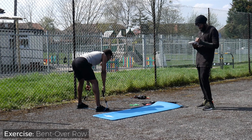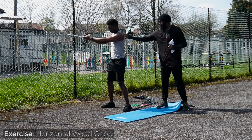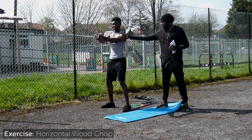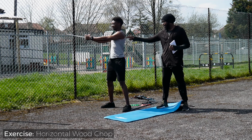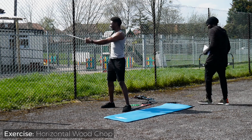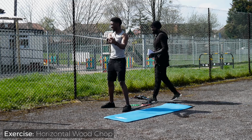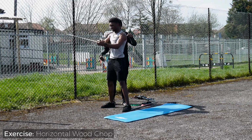Right, that's enough demonstrating now. Get a solid base, a slight bend in your knees, and rotate as far as you can. Think so? Yeah. And then now make it a bit more explosive. Go. And again. Key thing is you should feel your abs working slightly, but you should feel here working quite a bit as well.